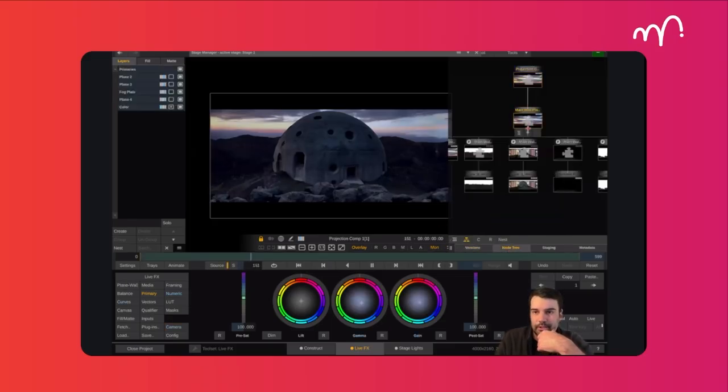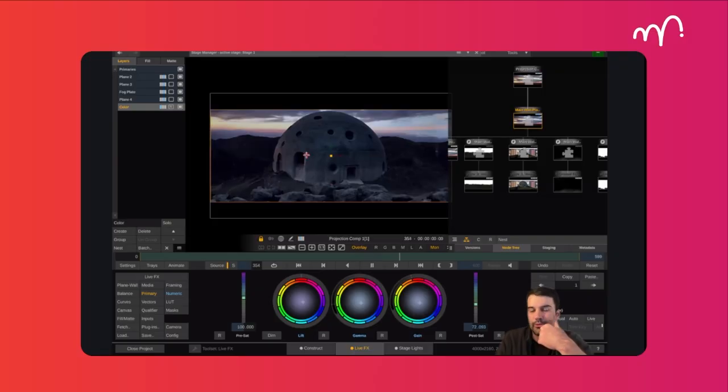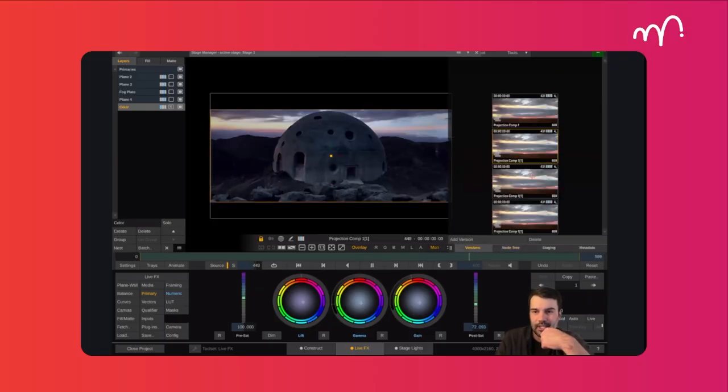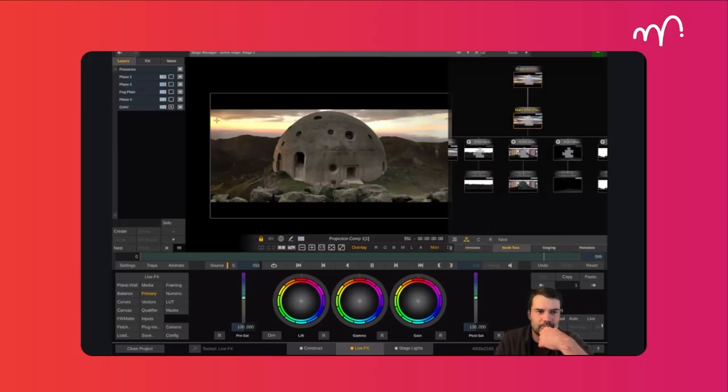Same here, going into my node tree. This is just a color layer on top that makes this dark and a little bit blue and gives it more of a night or morning feeling. Over here, we have the sunset version, let's call it that. Again, it's just a quick color grade, which you can dial in really fast, even faster if you have a grading panel. It only takes a couple seconds to dial this in, which is nice.